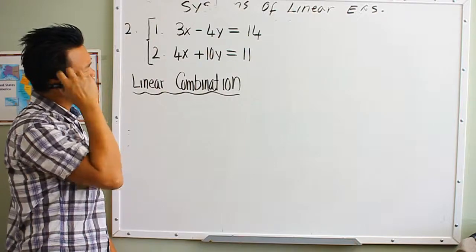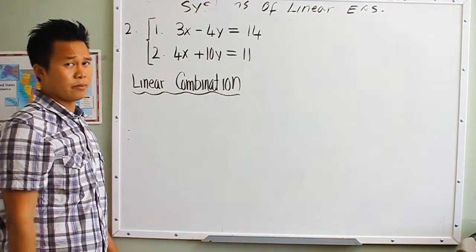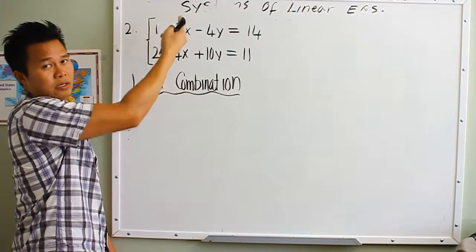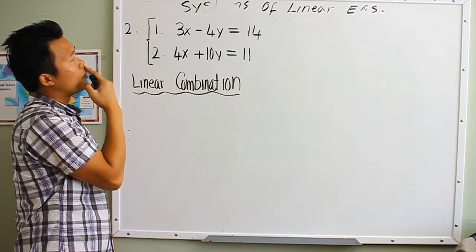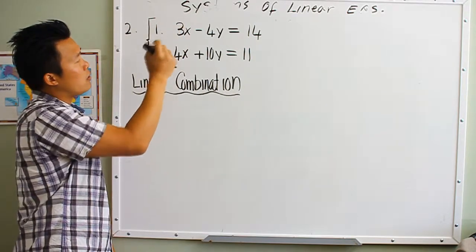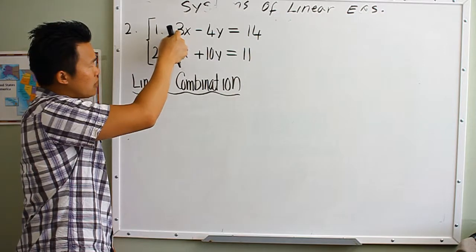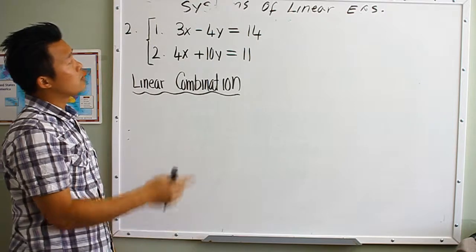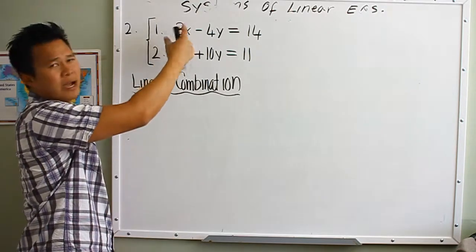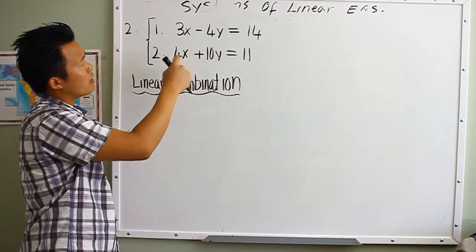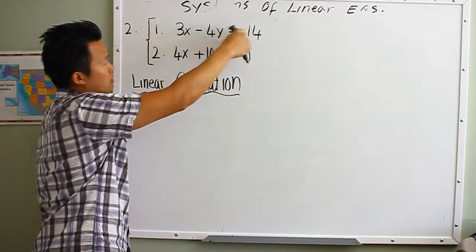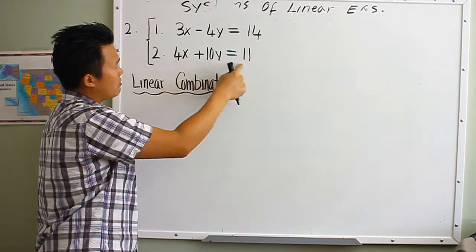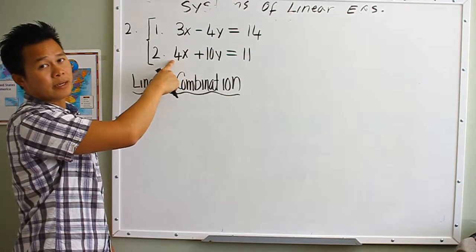Notice that, say if I want to eliminate the x variable, then both of their coefficients have to be opposites of each other. In other words, in order for the x variable to go away, if the coefficient here is 12, then the coefficient down here has to be -12. All right? And so to get the coefficients to be somewhat the same, what we're going to do is multiply the first equation by 4, and then multiply the second equation by -3.